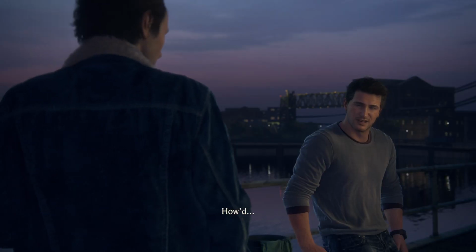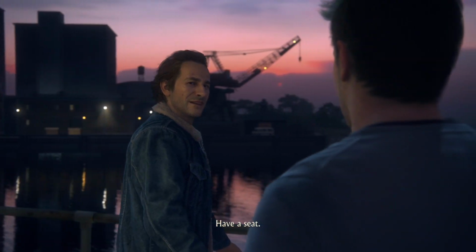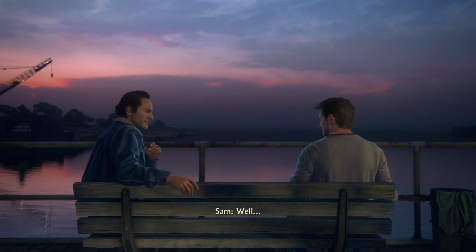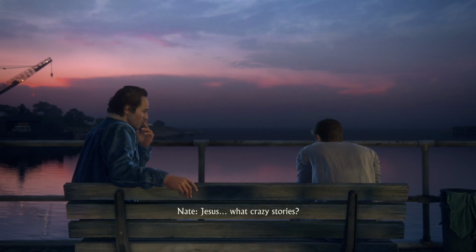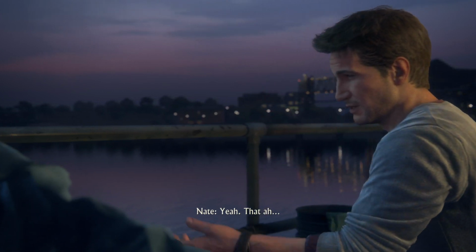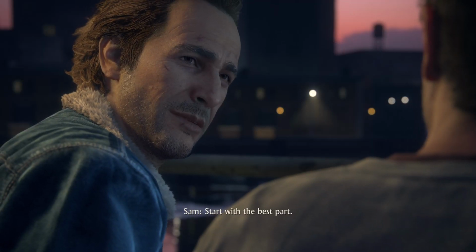But how did you get out? When did you get out? How'd you even get here? Find me? All right. Slow down. Hey, have a seat. I want to hear about you. Me? Yeah. What's to tell? Well, I called some of your old contacts. They told me some pretty crazy stories. Got shot, hanging from a derailed train in the Himalayas. Yeah, that actually happened. Come on, man, what did I miss? Jeez, Sam, where do I start? Start with the best part.